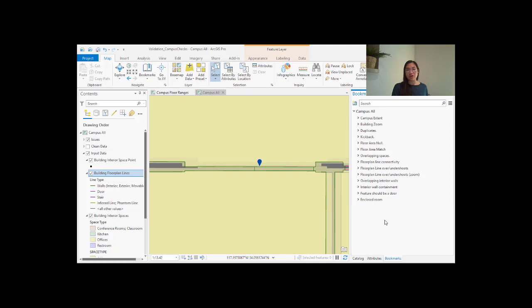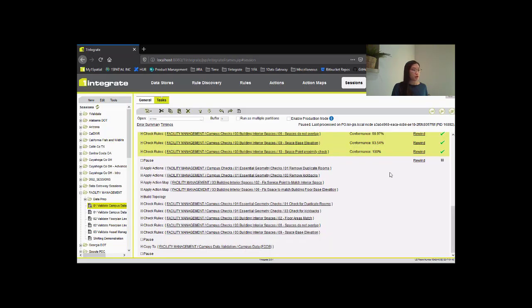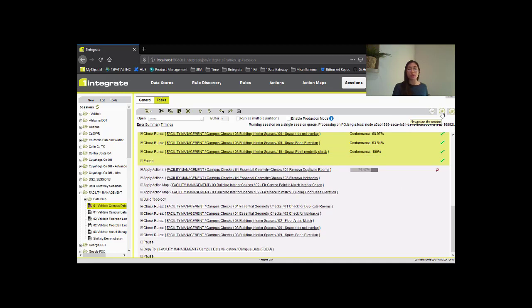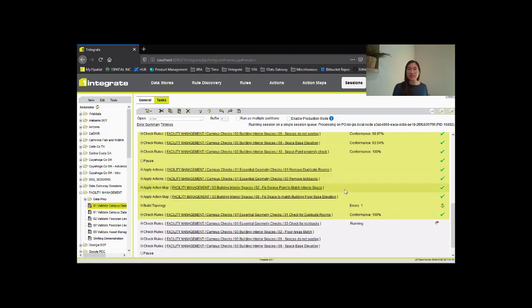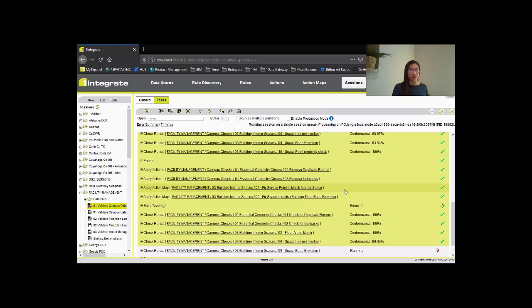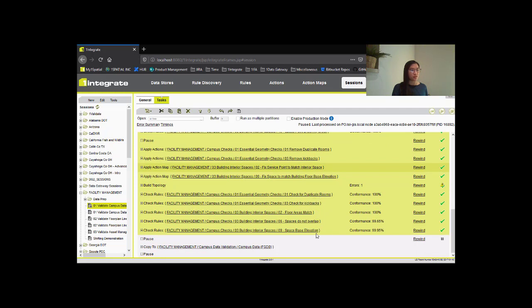Now that we have a good idea of what kinds of data quality issues we're dealing with, how about we go ahead and try to fix some of these? Back in our workflow, we have actions here. The actions listed here are rules that actually modify our data. We want to clean some of the non-conformances in our data by removing those duplicate rooms that we found, smoothing out those kickbacks. We are also fixing our interior space points to match the interior space area's floor area value. And also want to show you here, for these next 5 rules, these are reruns of the rules that we just ran earlier.